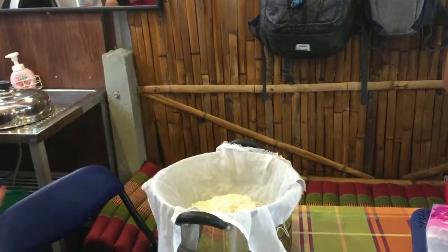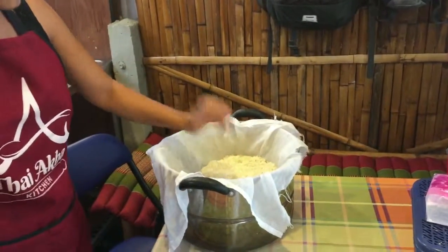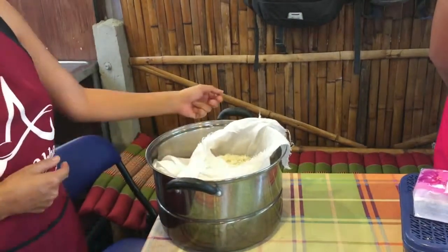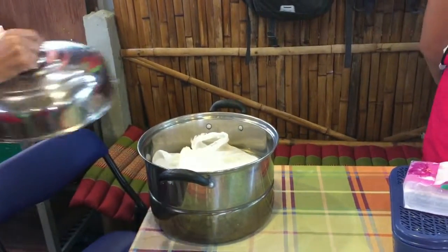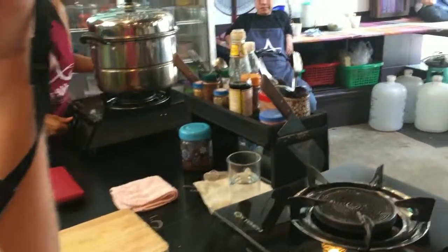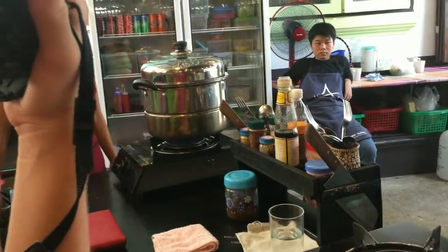Okay, now if you use some underwear and want to use it again after you cook the rice, make sure that you keep it inside. If you let it hang like this, it will get burned, and you can never use that underwear anymore. So you cover like this, and then you put it up here. Gas on to max. You're going to let it steam 45 minutes.